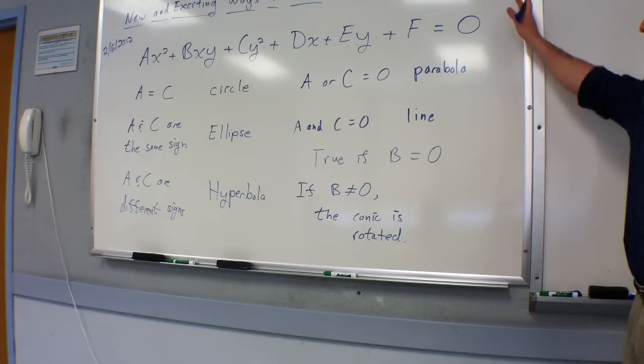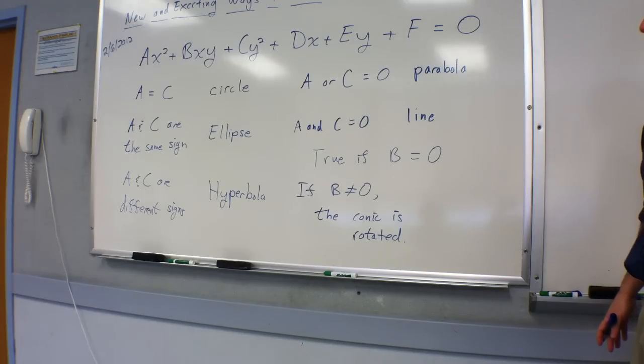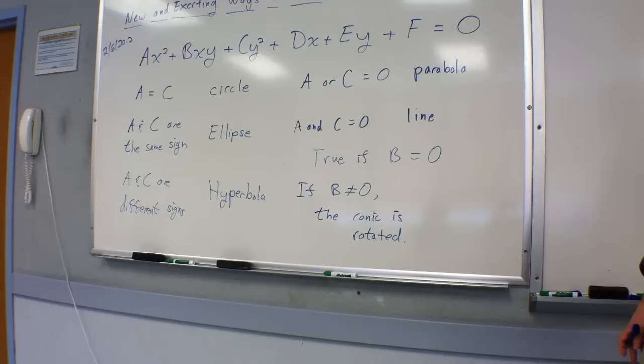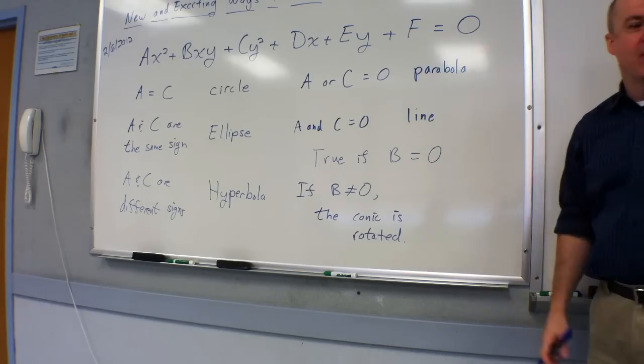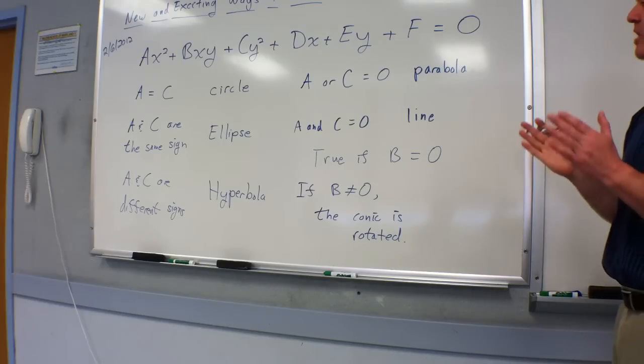But these are your basic ways of identifying, and then we went over how, once you know what you're looking at, to complete the square and figure out what it is. I think in the homework tonight I'm just going to give you identifying ones. But this starts tomorrow, and this is so you know what you're looking at. This is not the only way to look at conics, though. There are two others we're going to cover. One today, one a little later, maybe.